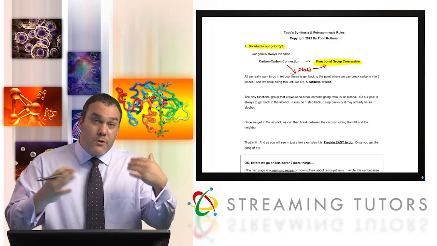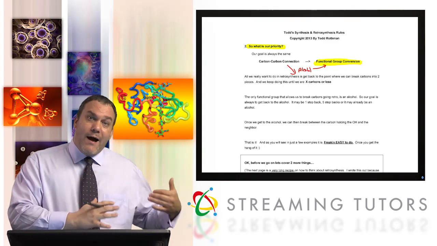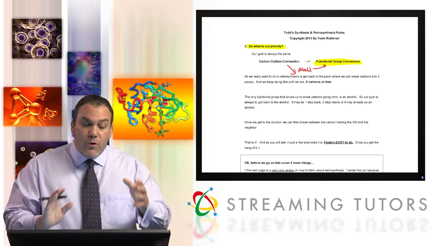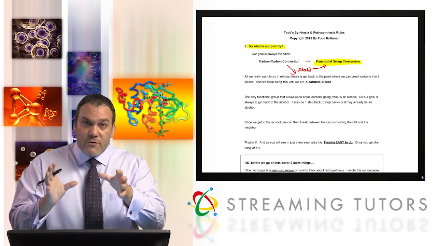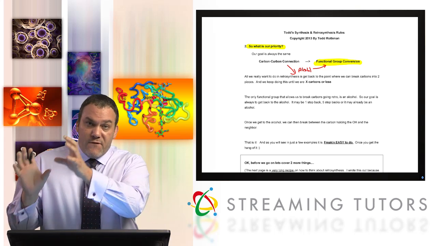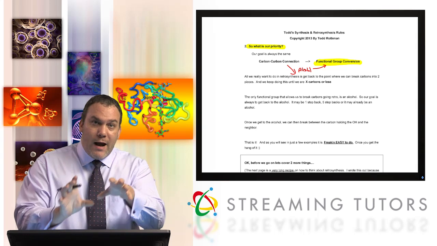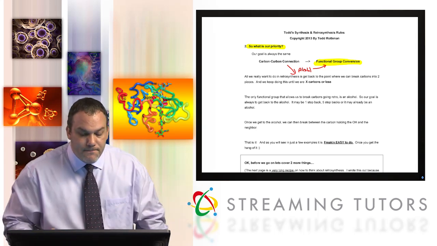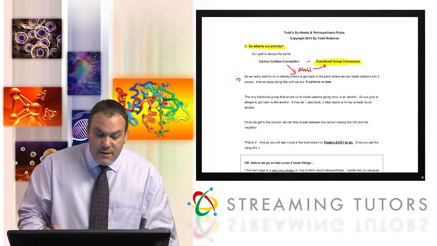And if we have to, we do it again. We just keep going back to another alcohol, break it up into 2 pieces until you're finally done. That's all we're doing, is going in retrosynthesis. Remember, this is retrosynthesis. So you're going to go from your functional group conversion back to alcohol, and then separate the carbons. That's it.